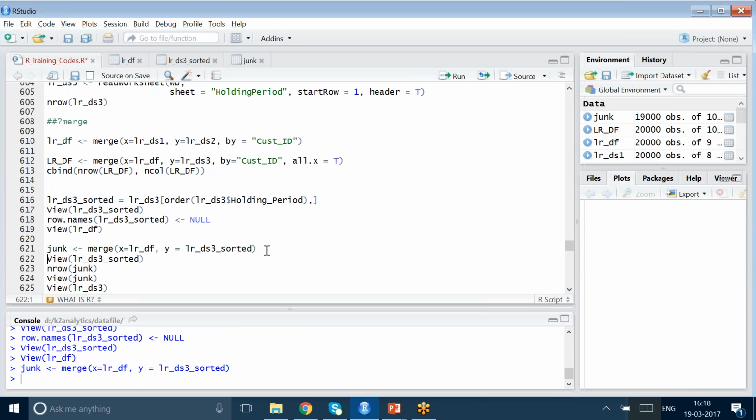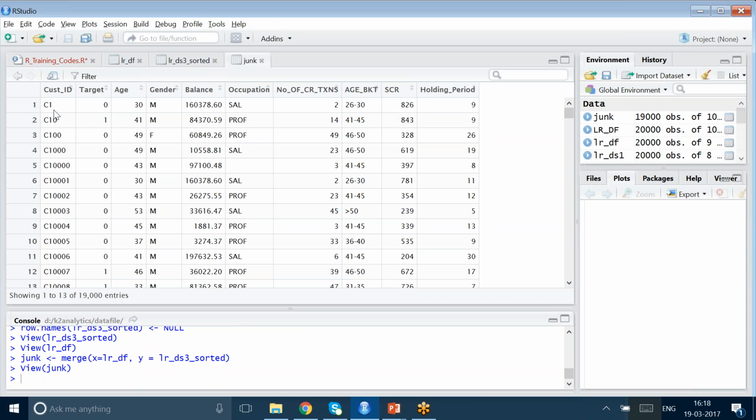Now let's view the merged data. Despite not giving that, it has identified the common identifier. Surprising, because we have not specified the common identifier, and still it is merging. Probably it is identifying the cust ID automatically.